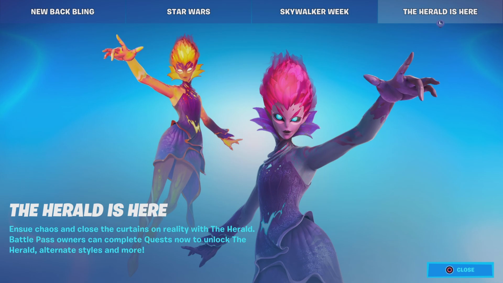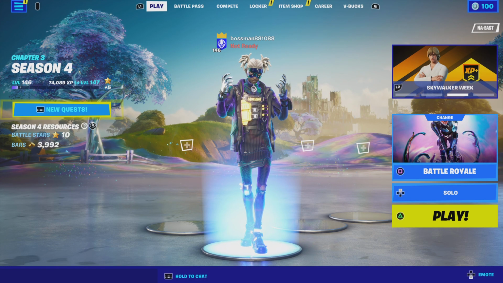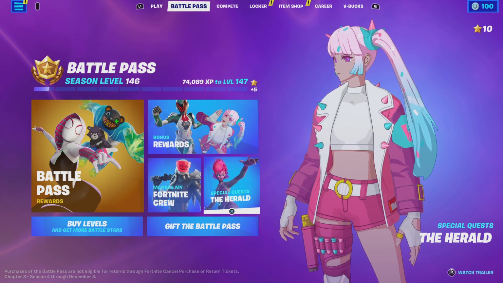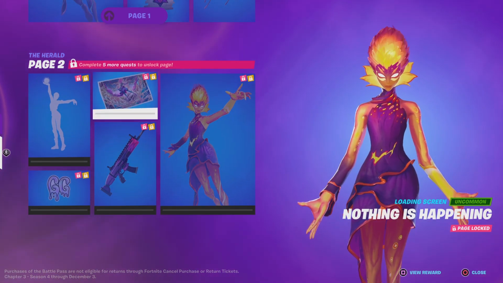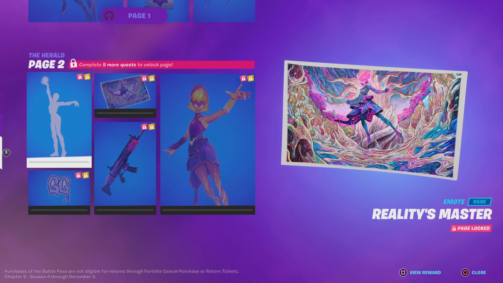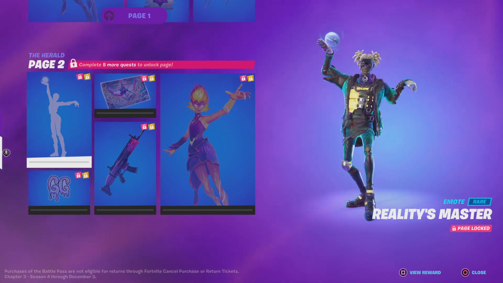Okay, I'm next. Oh yeah, we can get the Herald now. And that's from the escape rooms quest. Probably don't know about it, but yeah. Alright, so this is page 2 of the Herald. The Herald stuff. So let's see, we got the Realities Master emote.